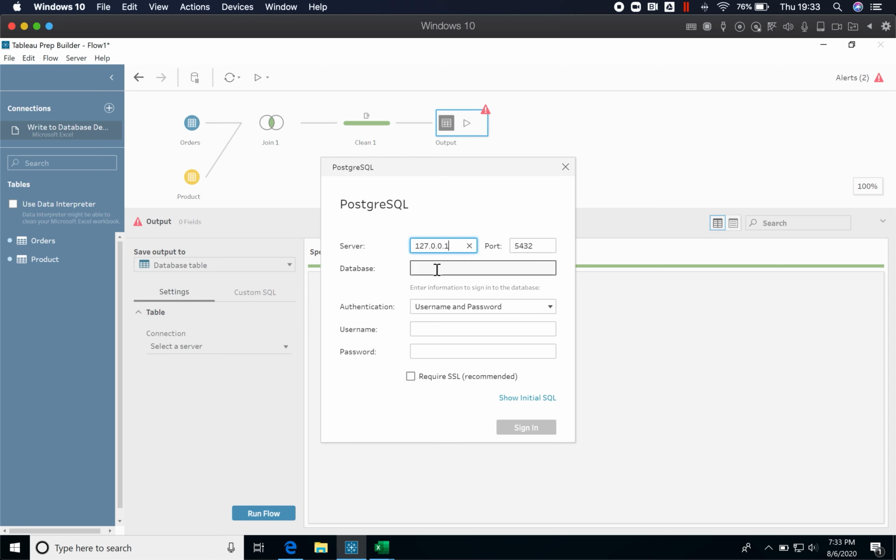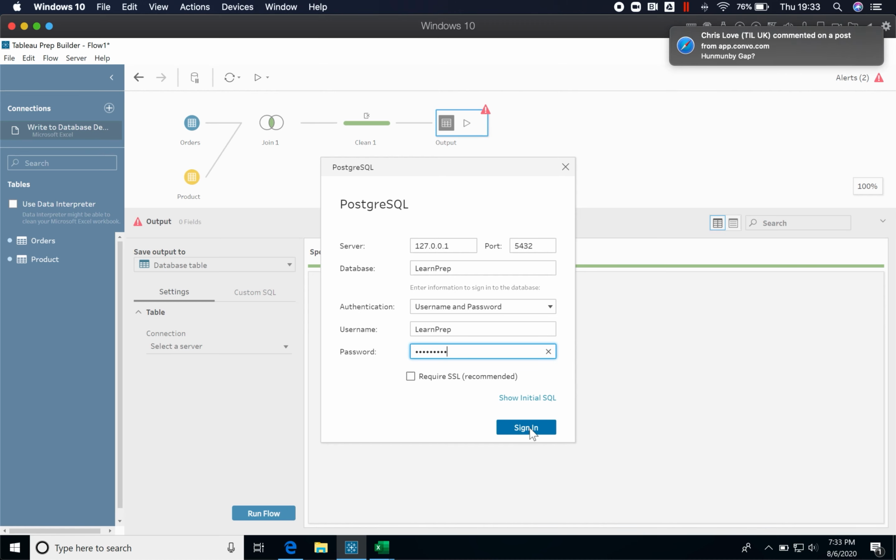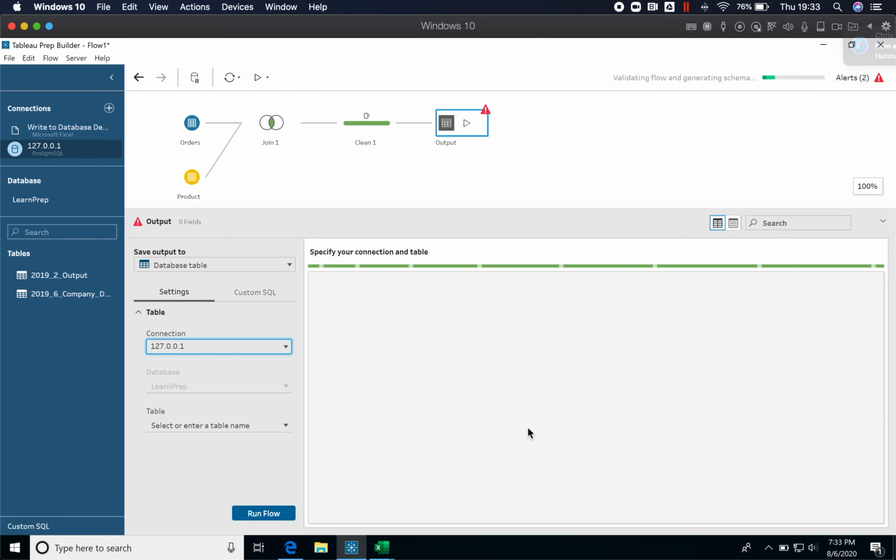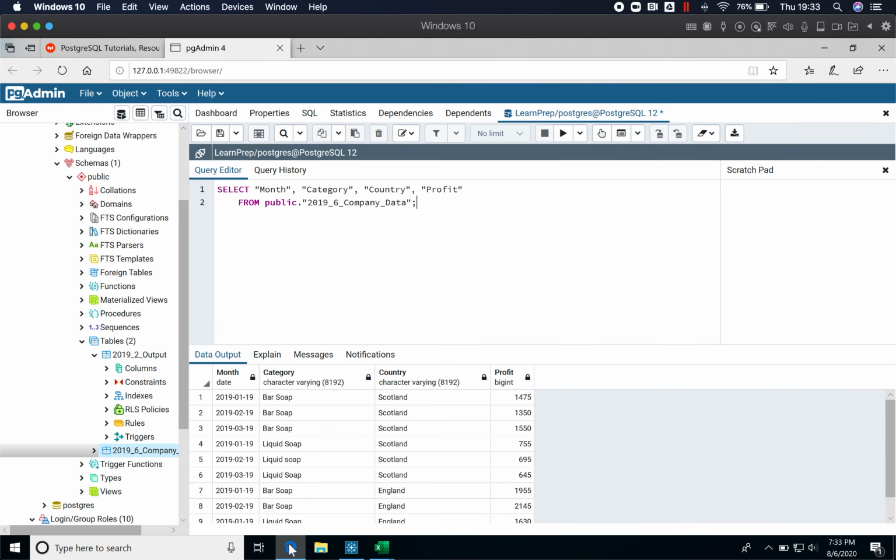That lets me drop in my database, or the actual server that it's running on. So that's locally on my machine, as I mentioned. Connect to my database. And I've just created a little proxy account here just to help us understand how to dive into that account. I'm going to sign in. And when I do, we get the connection into the database. Just to show you what's here, I've got it open within my web page, and I can see that I've just got a couple of tables here, just outputs from other prep and data tables.